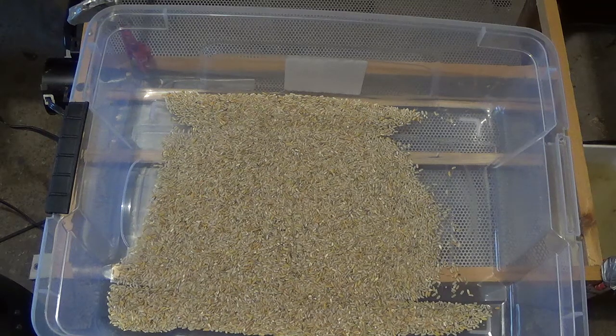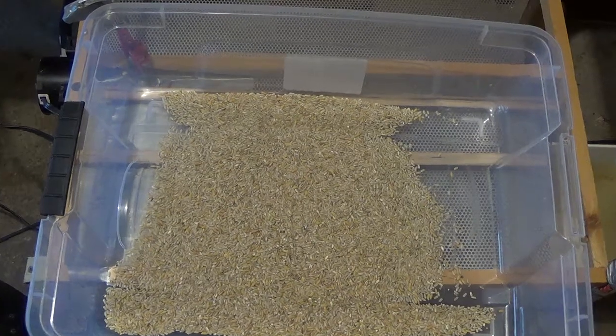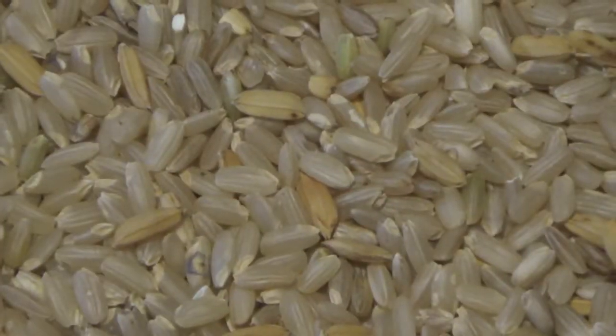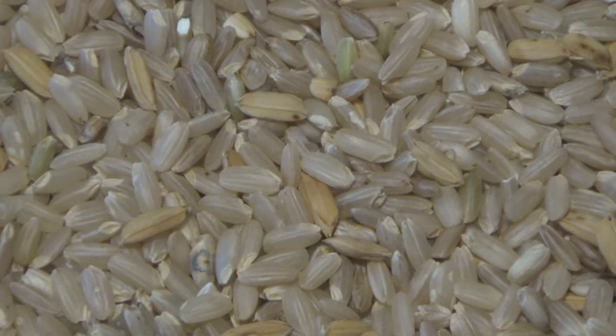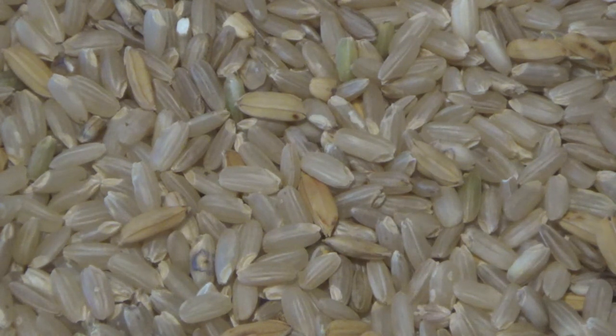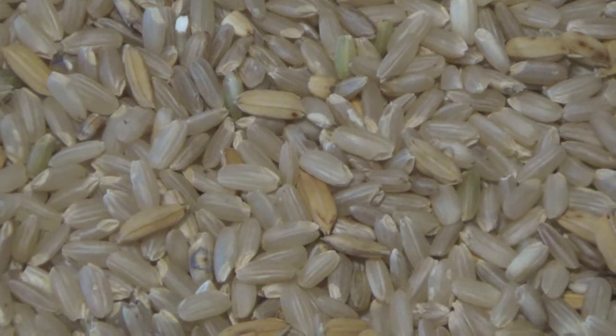I just tried to deal with the immatures that are in with my rice. I took a household fan and poured in front of it, and it did remove some of them. So here's where we are — we're going to take this rice now. The majority of this rice has only been run through the impeller one time. We'll run it through one more time and see how good the rice is. If this works, this will be a method for people to separate out the hauled from the unhauled, even if they don't have the right size screen. Alright, I'm going to process this rice.